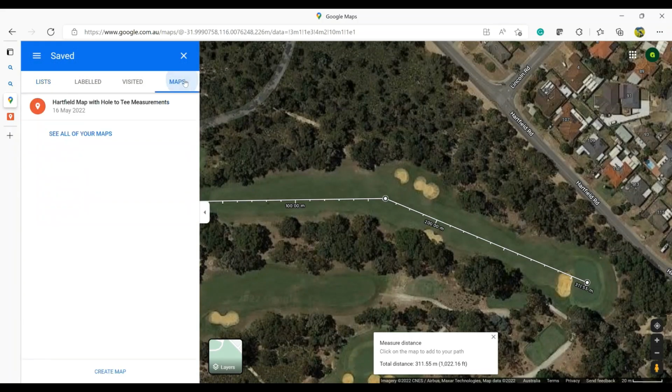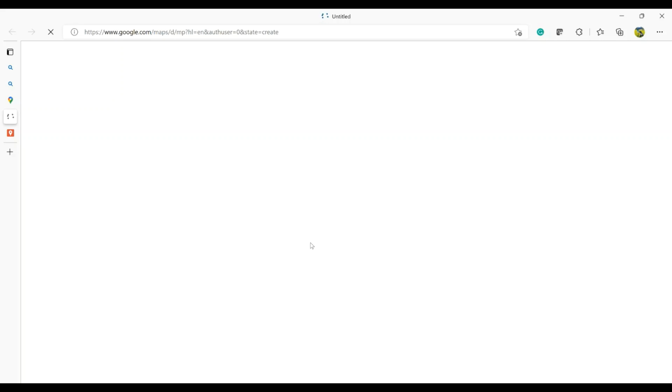So I've got maps, I see all your maps. Okay, I've done this one here before, but I'd like to create a map for this particular one. Say I would like to create a map and let's see what it gives me.